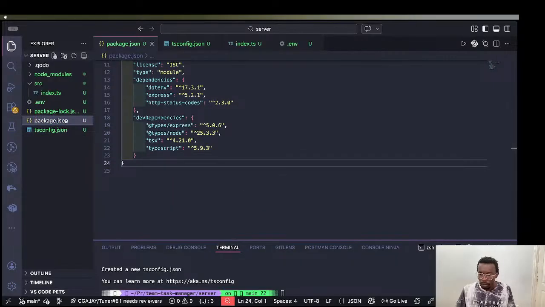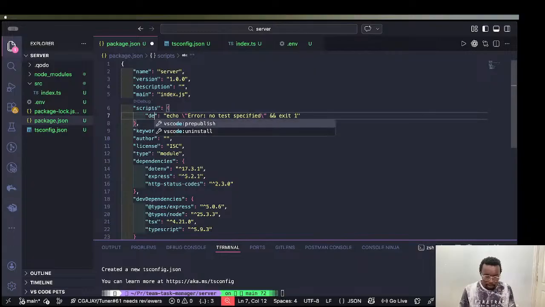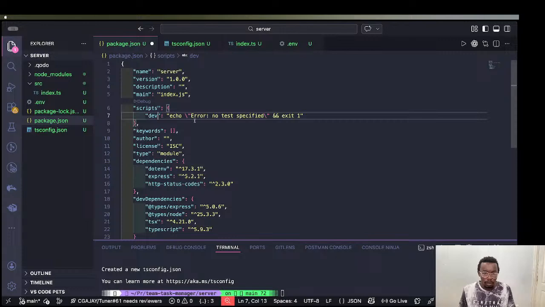So now the next thing we'll do, before running our server, we should be able to create our script. So the first script will be on dev. Okay, let's start with the build script.